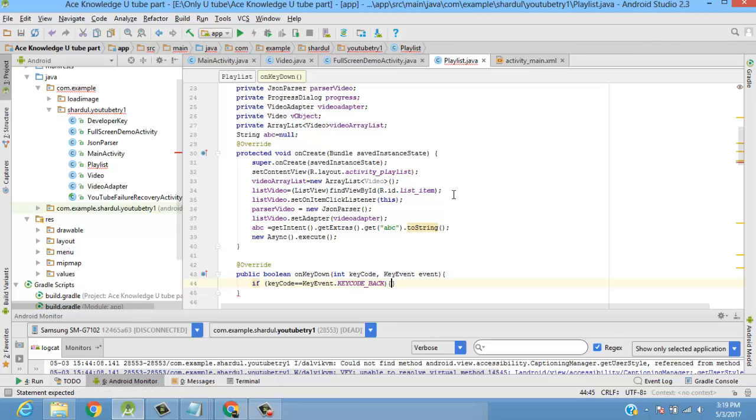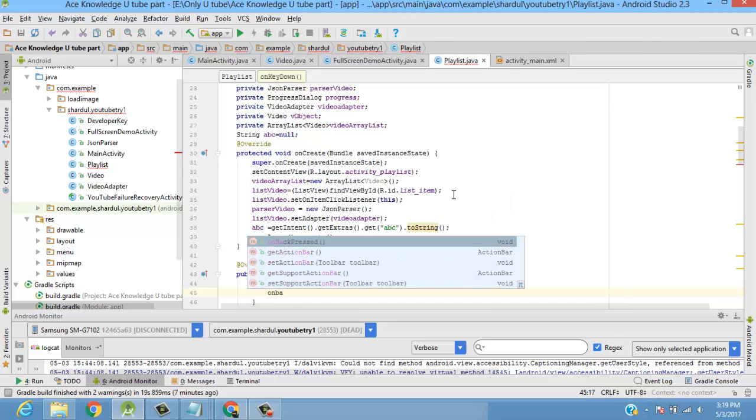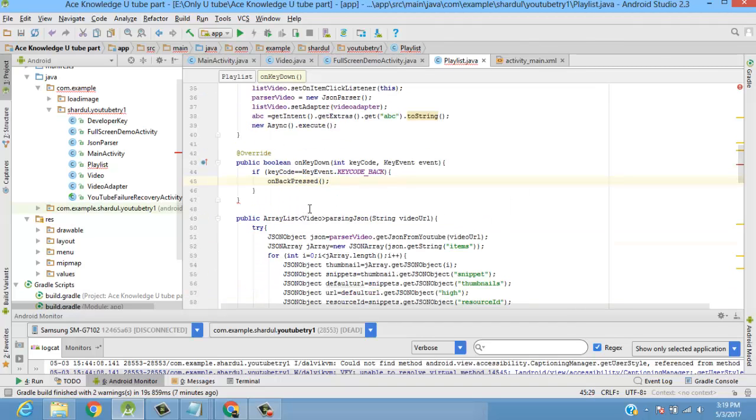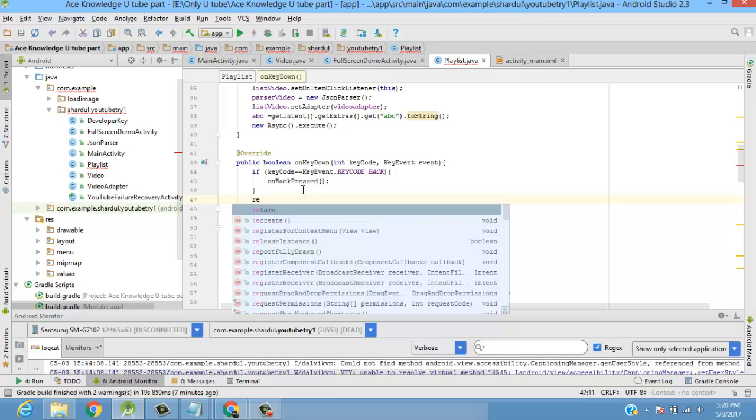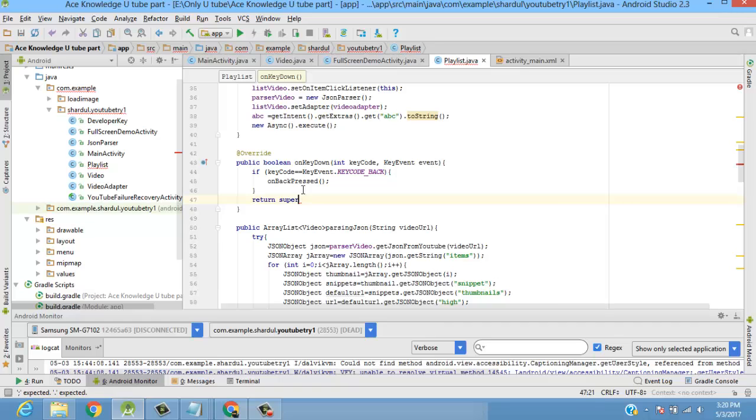Open and close curly braces, in that we'll create a method onBackPressed. Here it is showing error, missing return statement, so let's add a return statement: return super.onKeyDown(keyCode, event).